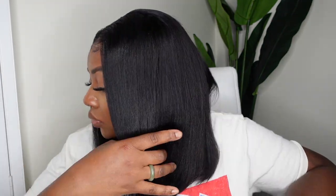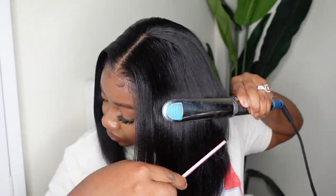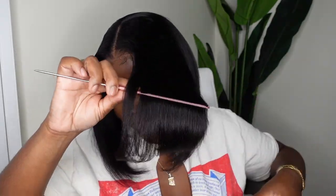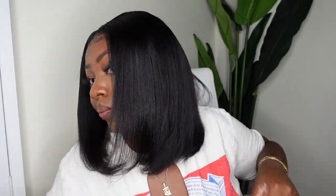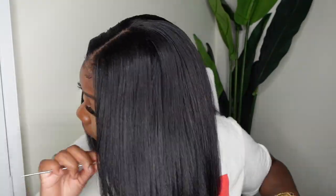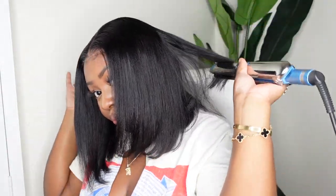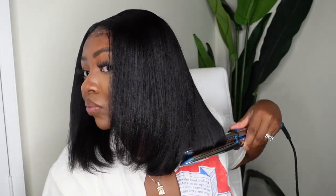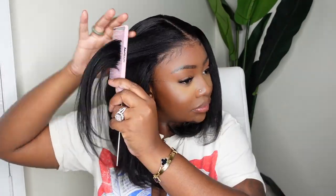I'm going to do the same thing on the opposite side. I love the sheen and texture of this one — I also love the density. Sometimes you want something thinner, sometimes thicker. This one gives a nice wrap look especially because of the length and the way it sits on my shoulders. I like that it's not too thick to be bulky in the back, but also not too thin that it looks like it's missing some tracks.